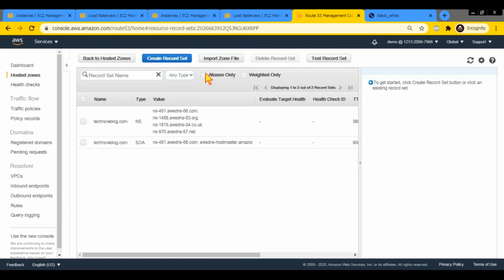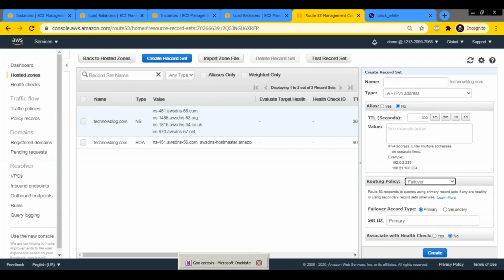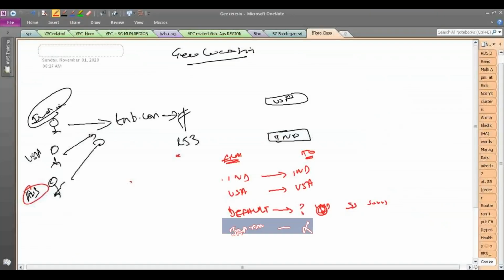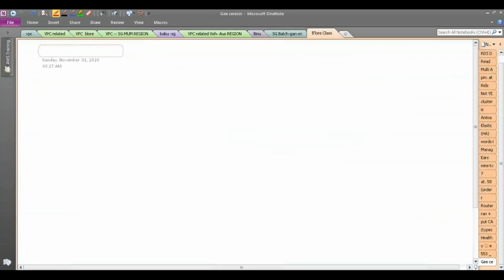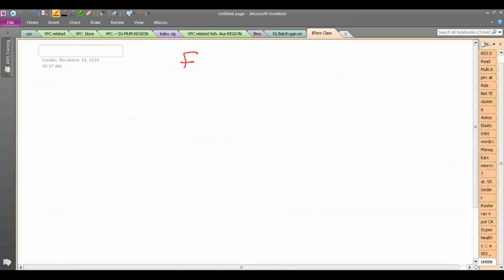The next one that we are going to see is the failover routing policy. So what is failover routing policy? As the name says, it is used for failover.